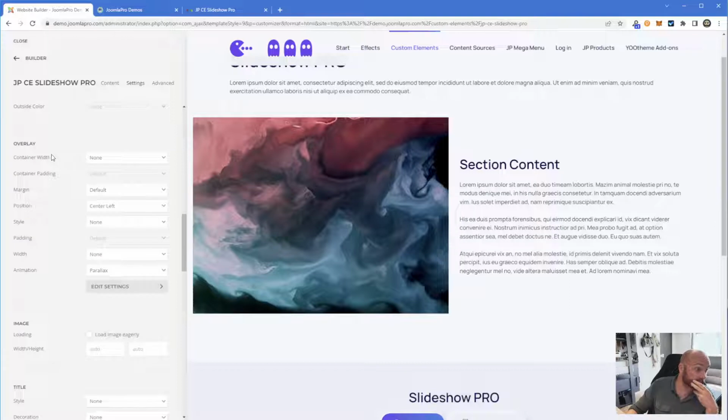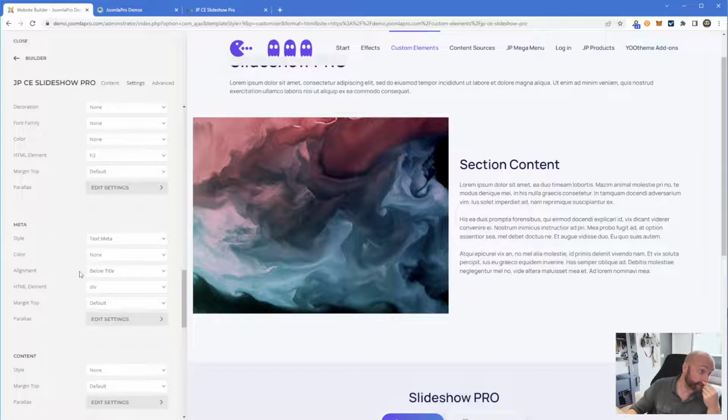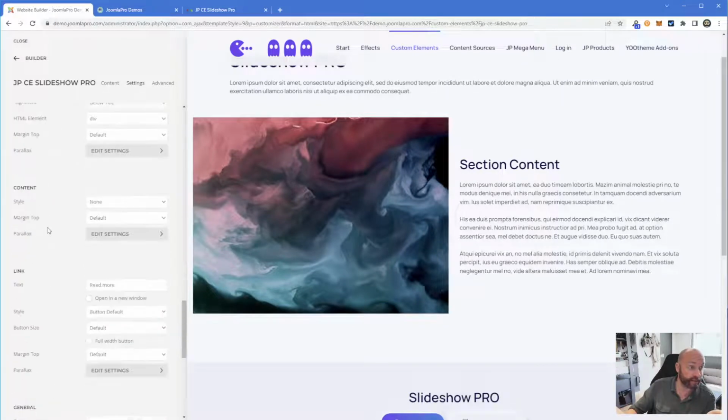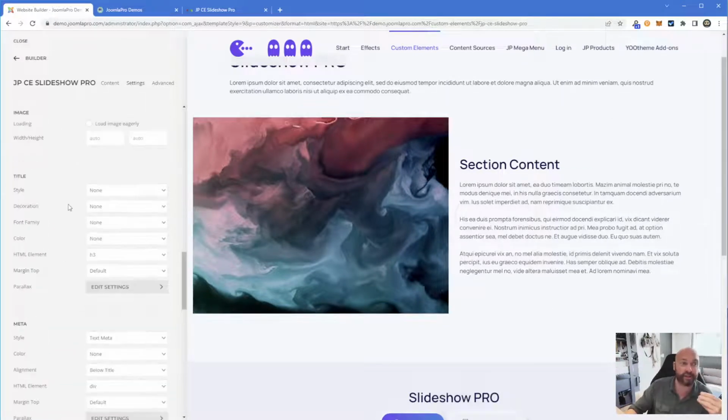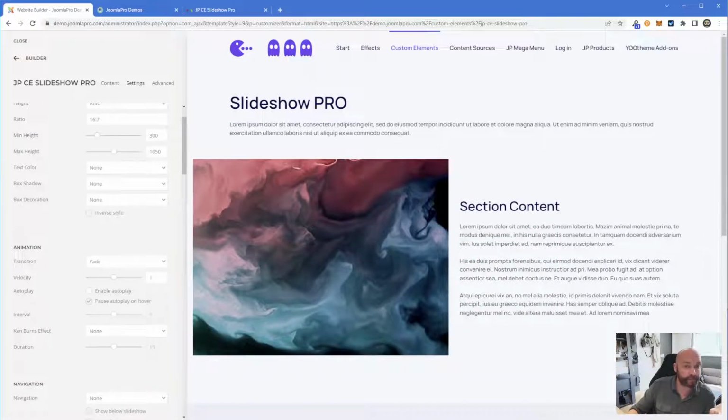And then let's see. You have this overlay. Overlay doesn't work when you use section or module. That only works in the normal type, when you have an image background and text above. There you can have an overlay. It does not work on the section part. Title and meta are for the normal type again. You don't have many settings there that will affect a section, or if you use a builder module inside, that's for the normal. But you can combine them. You can have one builder module, a section, and a normal one, so you can combine them. But okay, what about mobile?